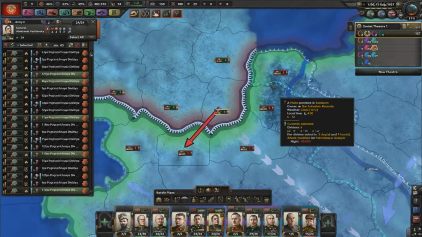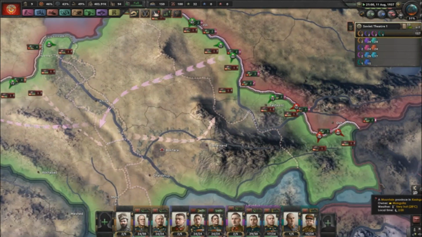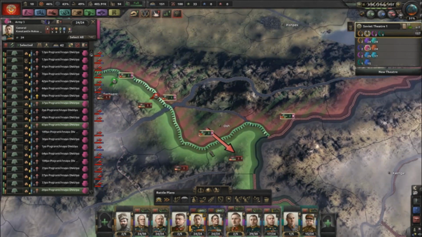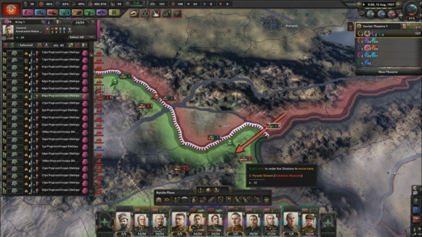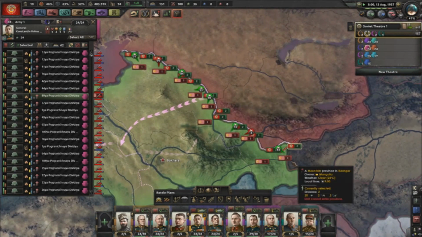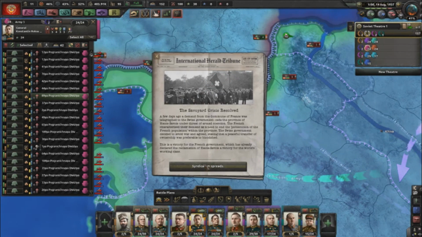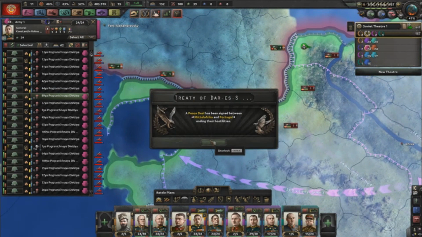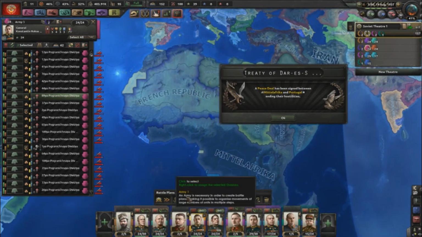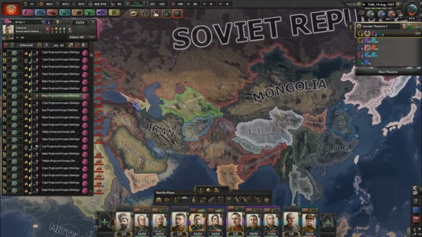Now let's do our attacks. How about all of you attack over there? Just combine your forces and everything. Middle Africa and Portugal made peace. Let me predict that Portugal lost their colonies in Africa. Yep. Goodbye, Portuguese colonies, is what resulted from that.